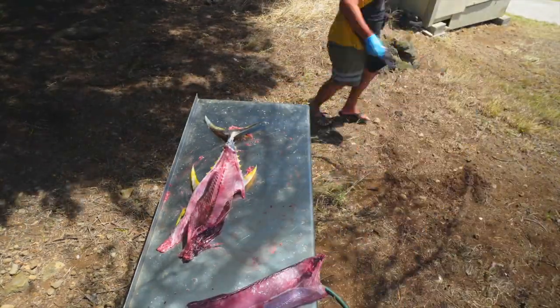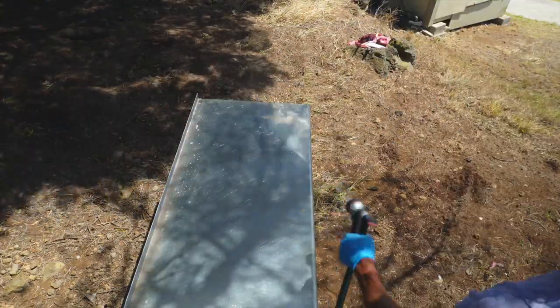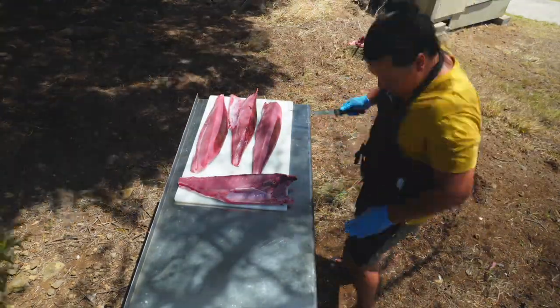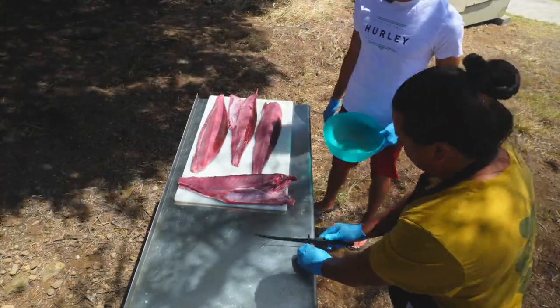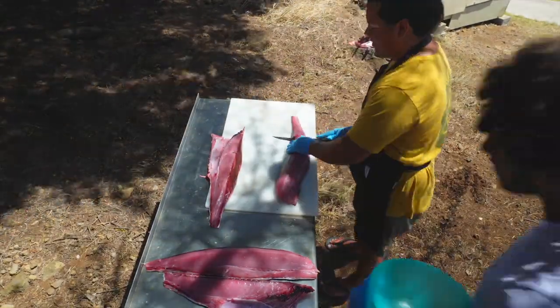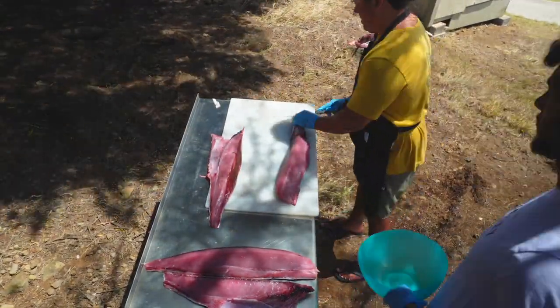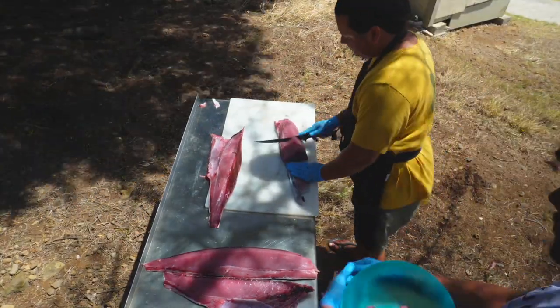Cousin's helping me out. There we go. Bottom loin, cut off the belly meat. All right, fold it up, rinse off, and now it's time to cut the chunks off. So you have to separate the meat from the skin, so your knife's got to be really sharp for this. All right, so that's boneless, skinless ahi.